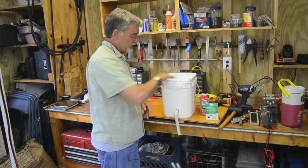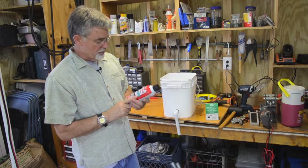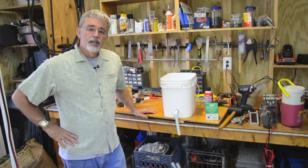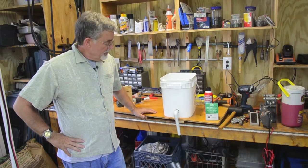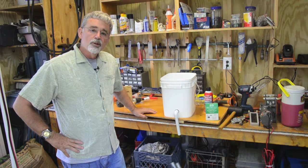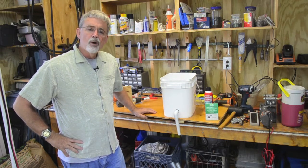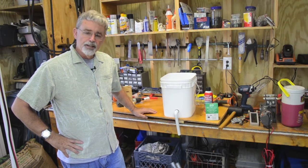I probably cheated — some of y'all say it's bad for the seals — but I just use some silicone spray on it to allow it to go in a little bit easier. I'm no scientist, I'm just copying what a lot of other people have done, but I hope you enjoy your hydroponic gardening and get as much fruit and pleasure from it as we did. May God bless you. Come on back and watch this summer as I go through the garden — I'll show you how it's done. Thank you.